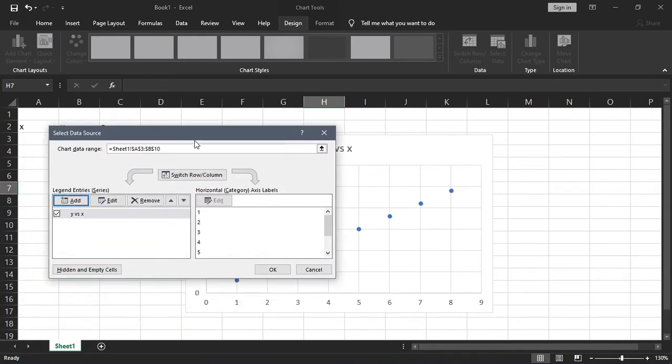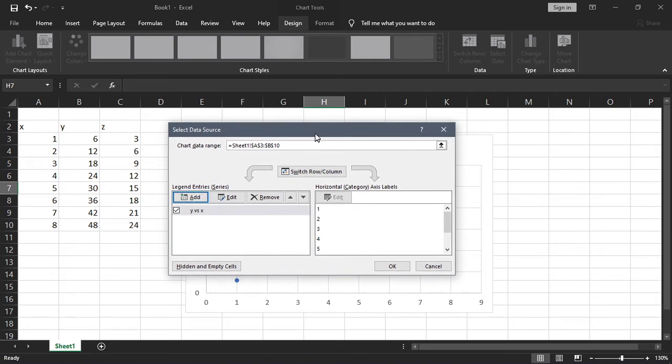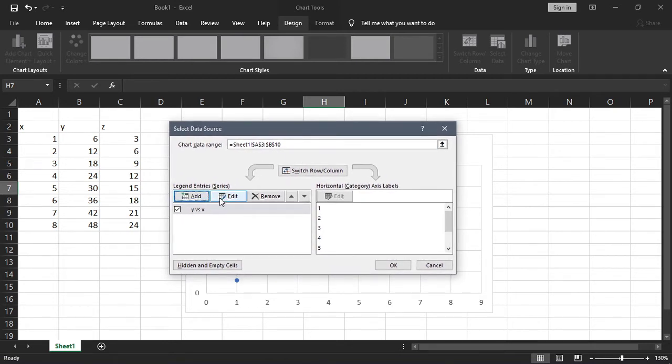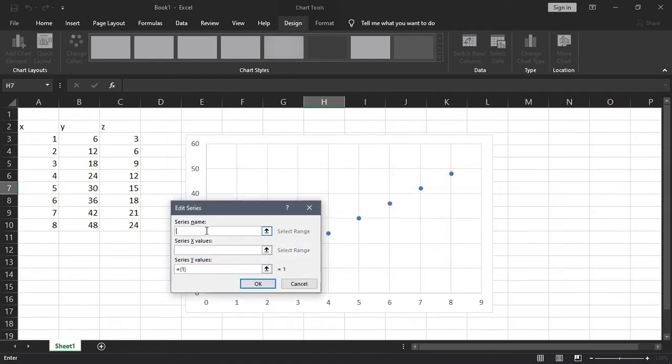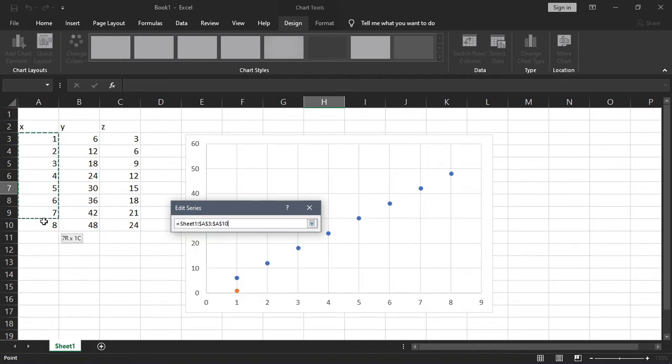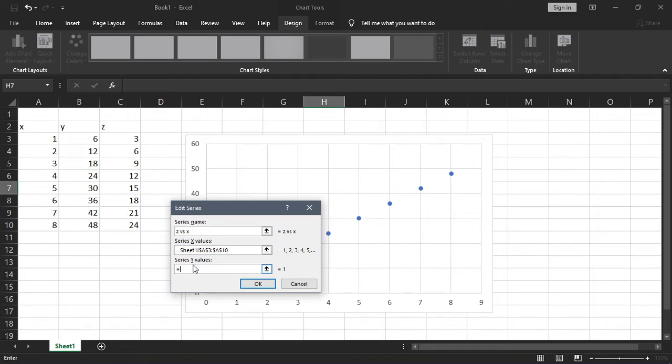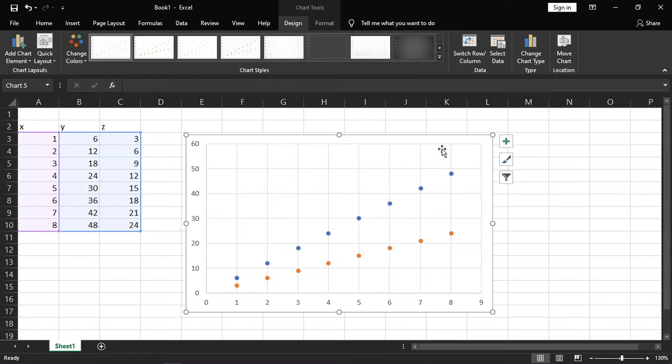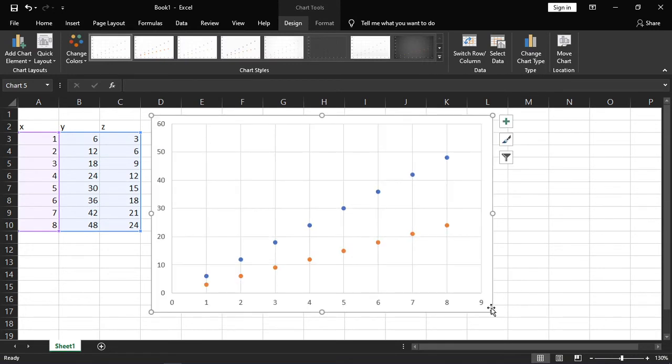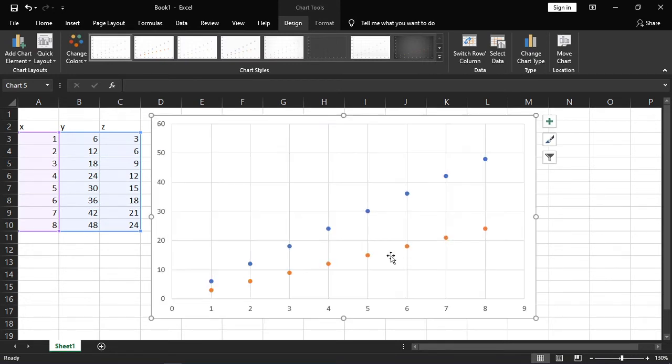All right. What if I have two graphs to draw, or two sets of data points? Because they have the same x values, I can just add them here as well. So for example, I would put this here, z against x, and then the x values the same thing, and then the y values, this time it is the z values. Okay, now if you look at this graph, it's relatively confusing, and the reason is because you don't know which one's which. So how do we differentiate them?